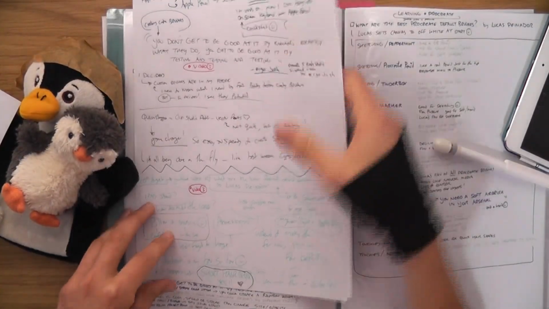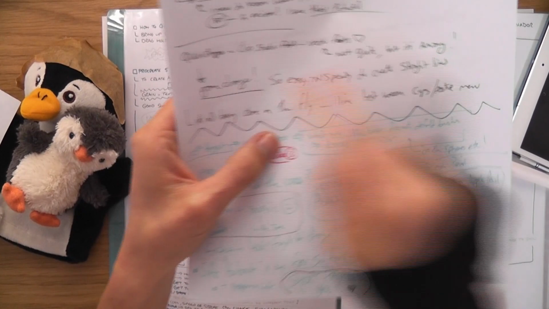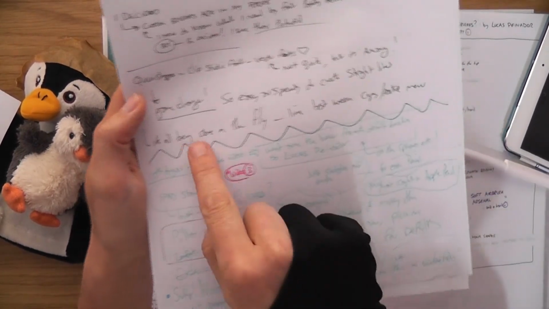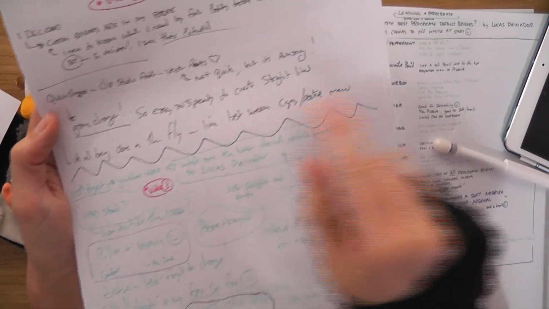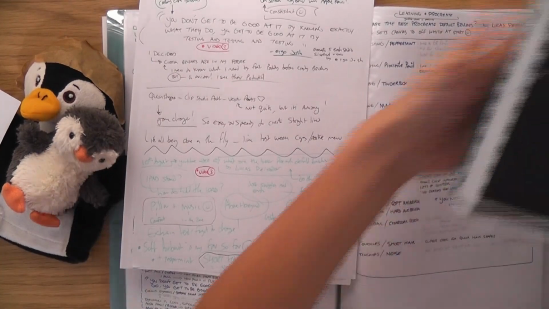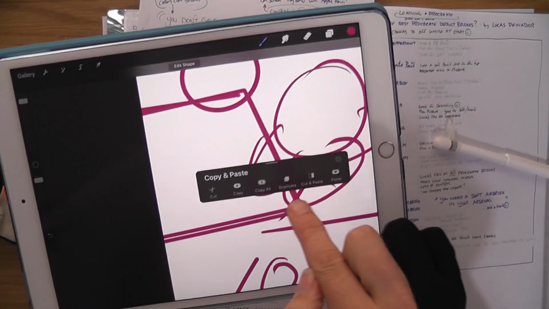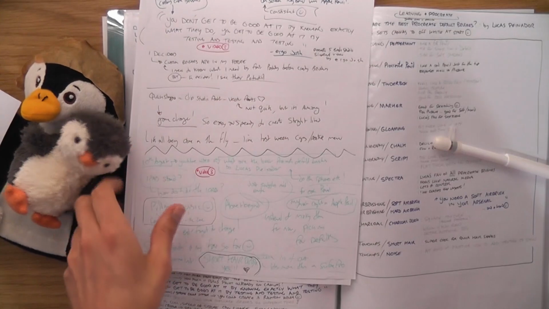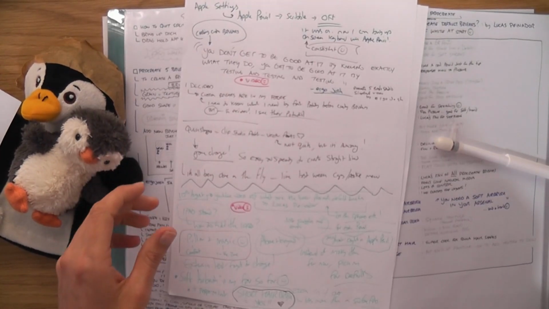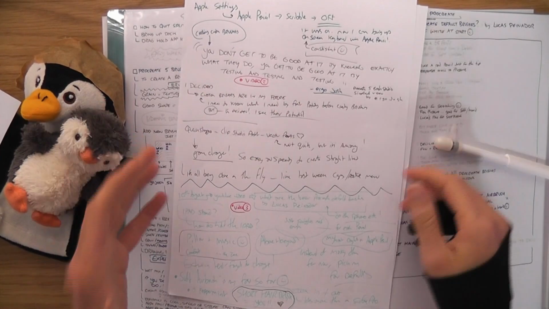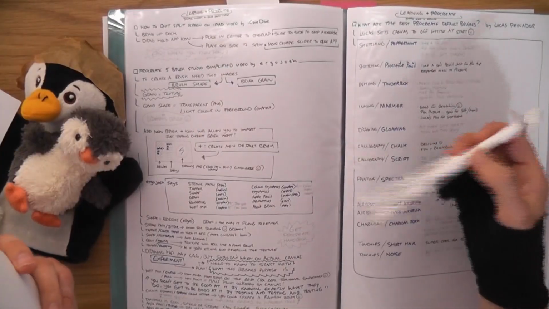What else have we got here? Yeah, for me, that quick shape is a game changer. It's all been done on the fly. Yeah, like last week's copy and paste menu. Again, that copy and paste menu, you do that, you've got your copy and paste menu. Like I said, you've got access to lots of things very quickly, but you've got to learn the gestures.